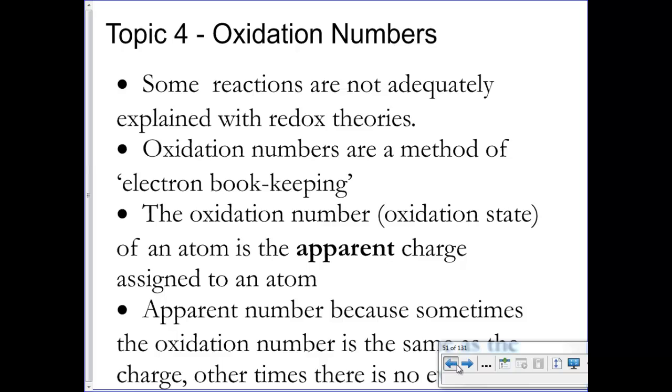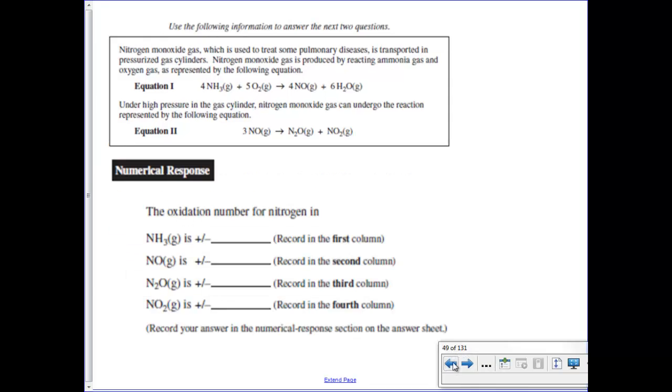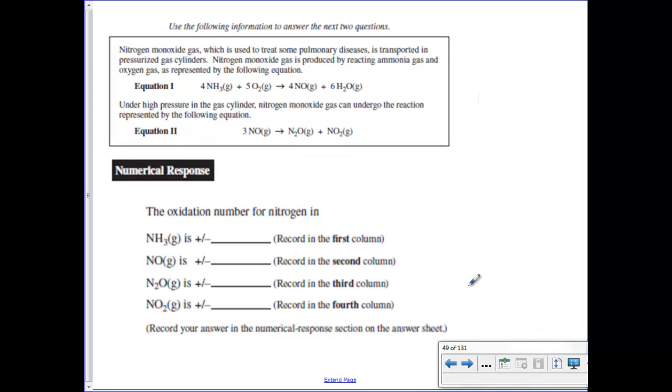Okay, I want to start off by showing you some questions from the diploma that people were asked in previous years. They ask this question almost every year. So I'm fairly confident in telling you you're going to get a question that looks something similar to this. They're going to ask you, what is the oxidation number for something? And they're almost always going to make it numeric response, because it's a great numeric response question.